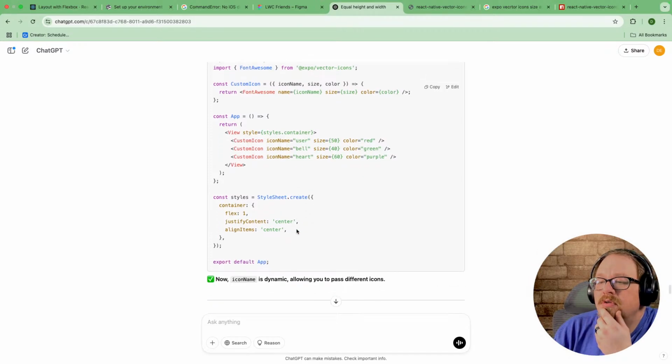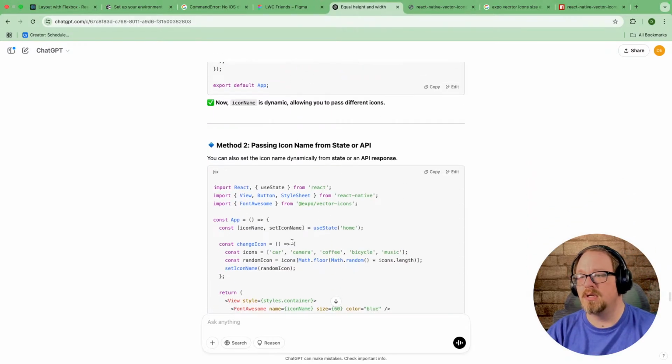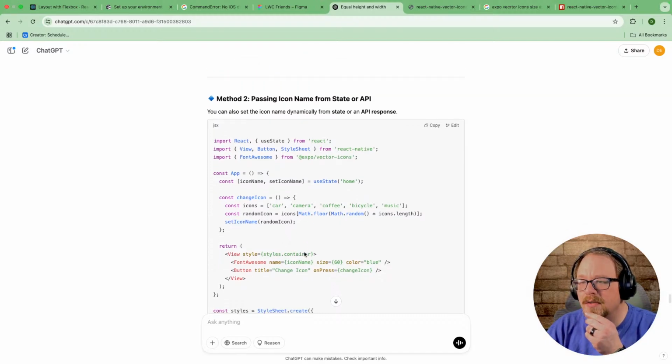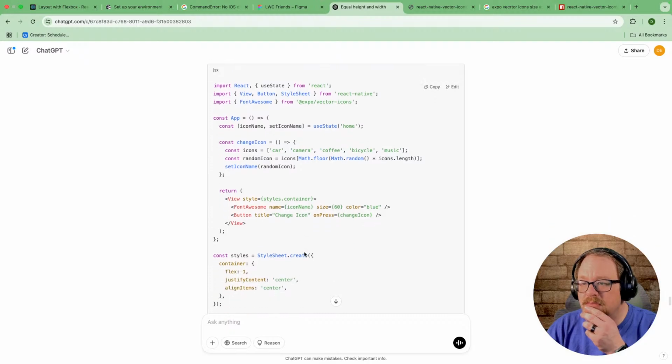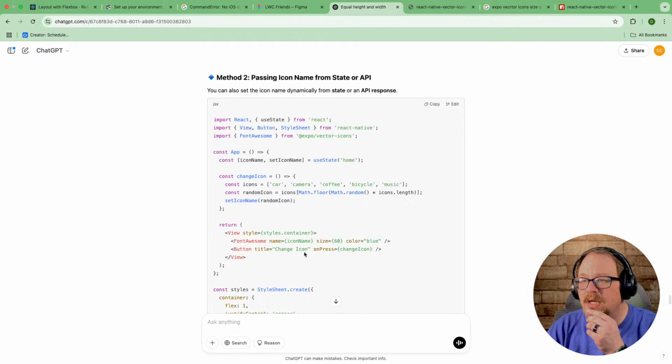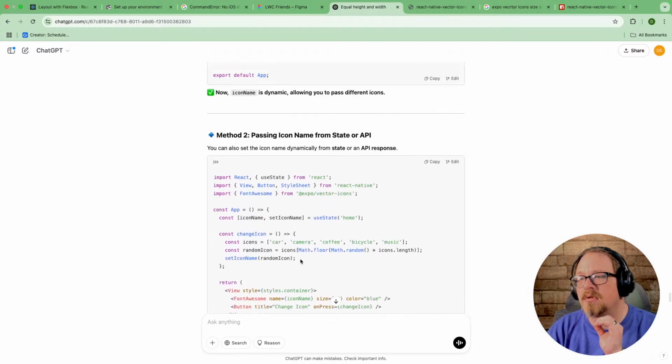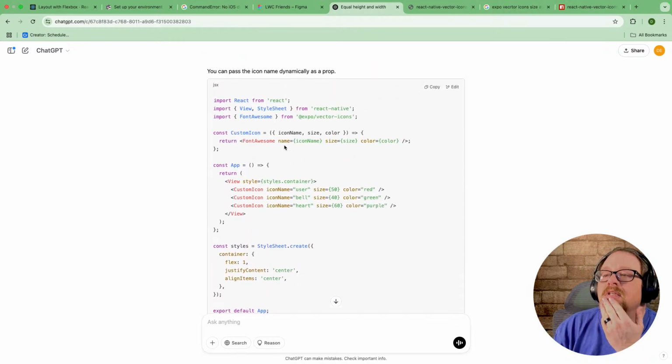But TypeScript is being a jerk. I don't want to set the icons in here. I want to just be able to pass any of them and have it work. Pass icon is custom component. See, this is what I want to do.